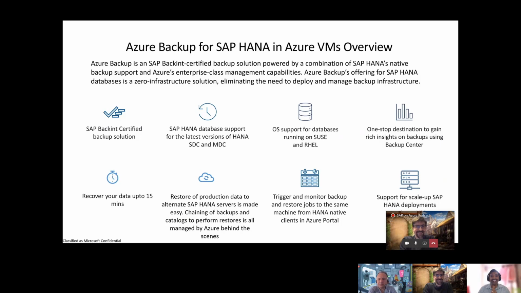Okay. And then, as you rightly said, the next 2 points are you don't have to worry about, hey, what happens when I upgrade my SAP HANA from one version to another version? What happens if I do an OS upgrade? What happens when I do a revision upgrade? So all these are taken care of by our service. You don't have to worry about that. So once you configure SAP HANA database backup for a machine, the service will make sure that that backup would always run on any OS that you upgrade to or any HANA version that you upgrade to, so that we take care ourselves. And the highlight is that we allow you an RPO of 15 minutes.